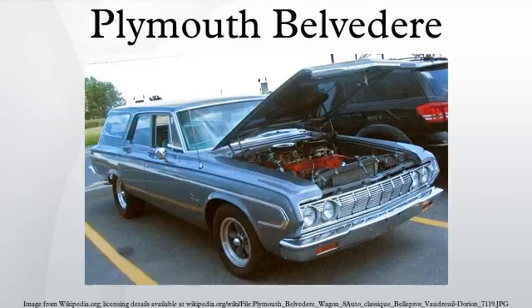The 273 LA engine was introduced mid-year in 1964 with a two-barrel making 180 horsepower. 1965 saw a four-barrel version with 235 horsepower and a performance camshaft. 1966 saw a limited production 273 with dual exhaust, steel headers, a 700 CFM Holley carb, and a 0.500-lift performance camshaft making 275 horsepower. Installation was only in 50 specially equipped Dodge Darts designed specifically for NHRA stock drag racing; the car was tagged the D-Dart.